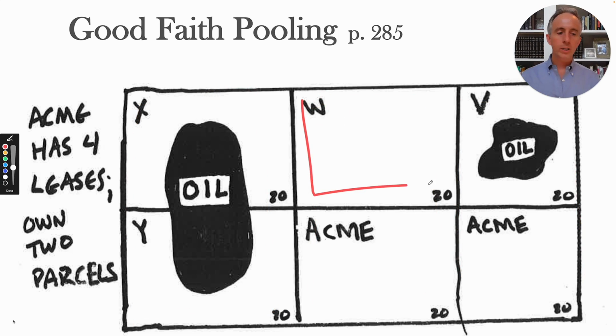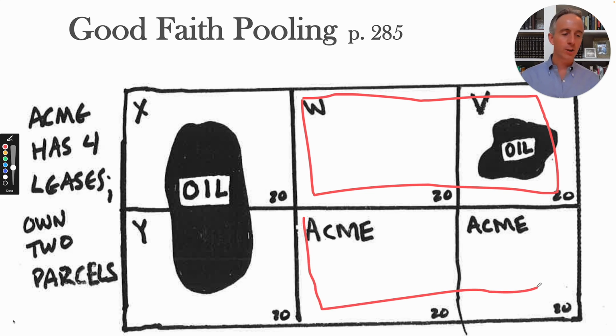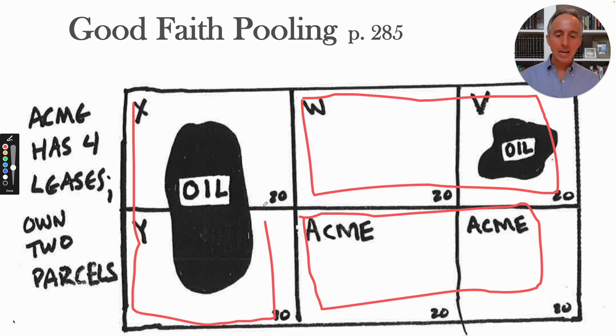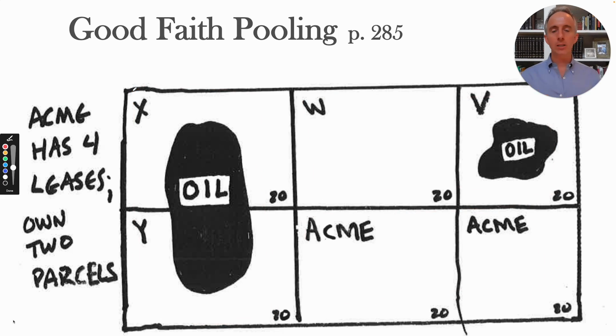Why don't we just have both W and V sharing, and then Acme, you can share nothing with yourself on this property. So one question you might ask is, is that what Acme is required to do? Basically ensuring that all of its lessors, landowners, get the maximum possible share of oil and gas, and then putting its own interest below those of all the landowners.